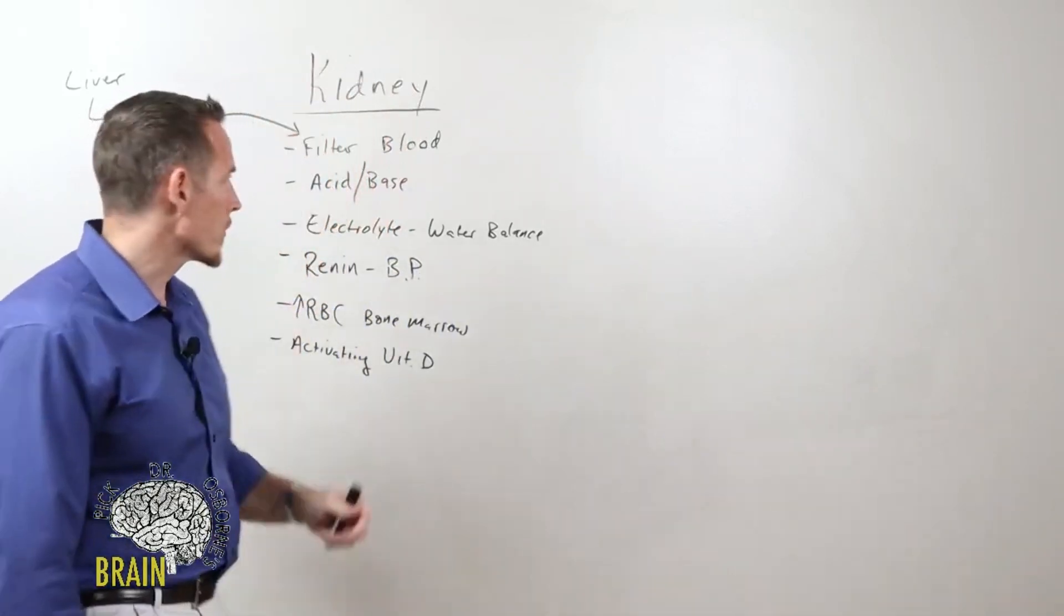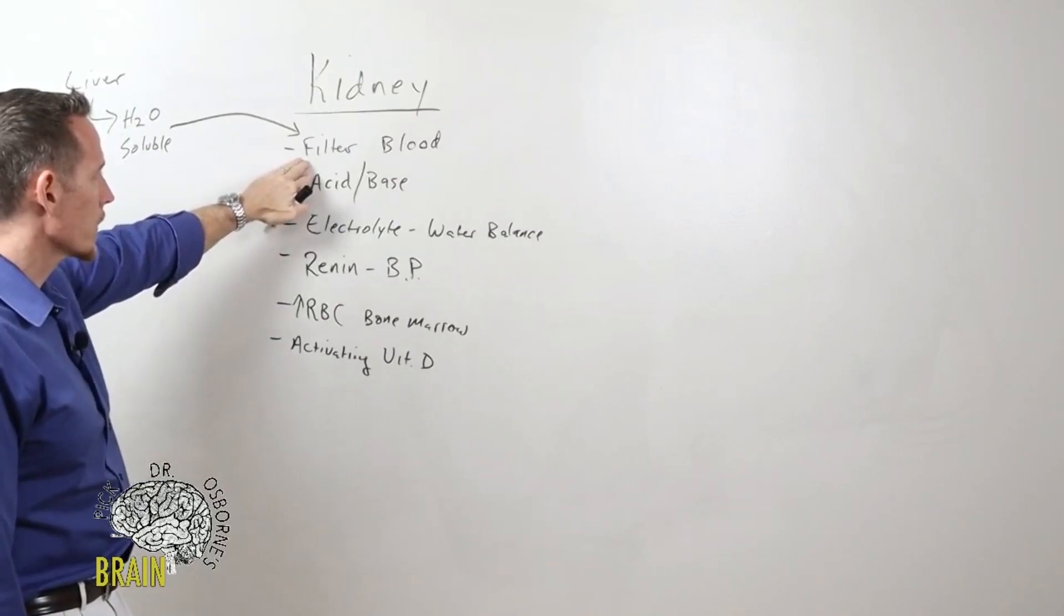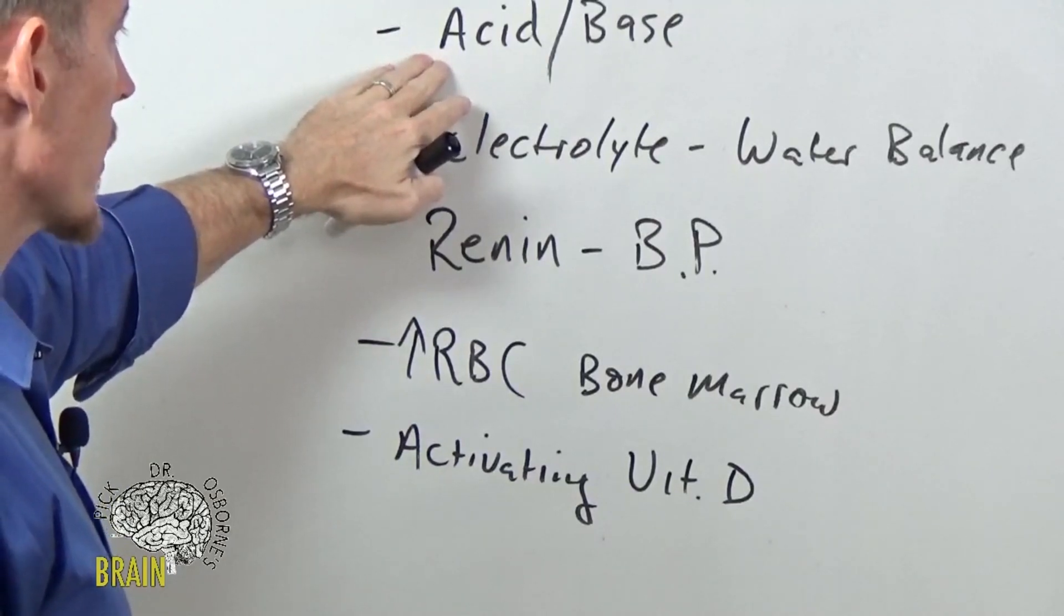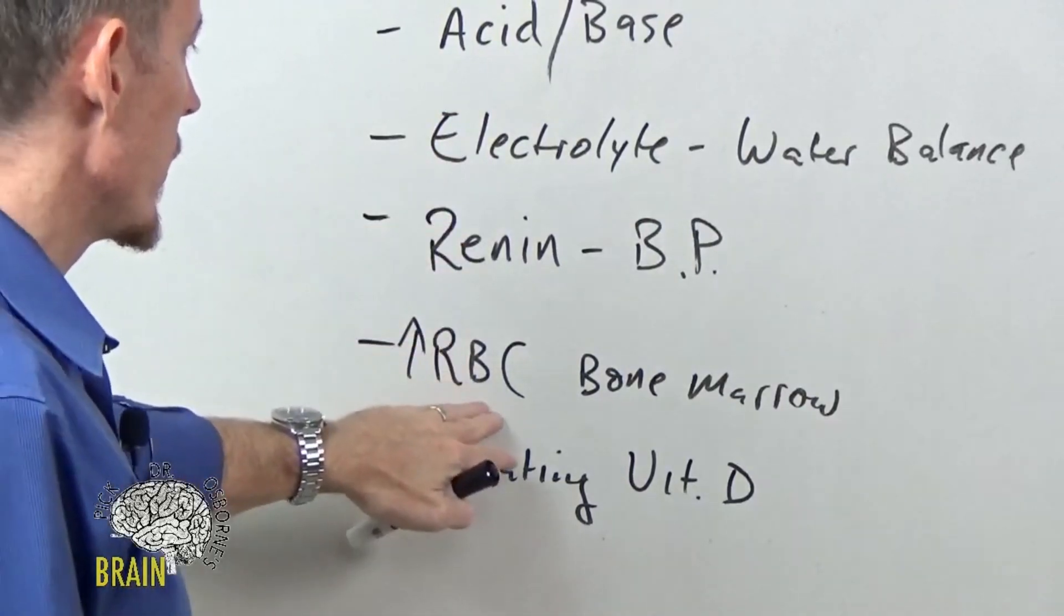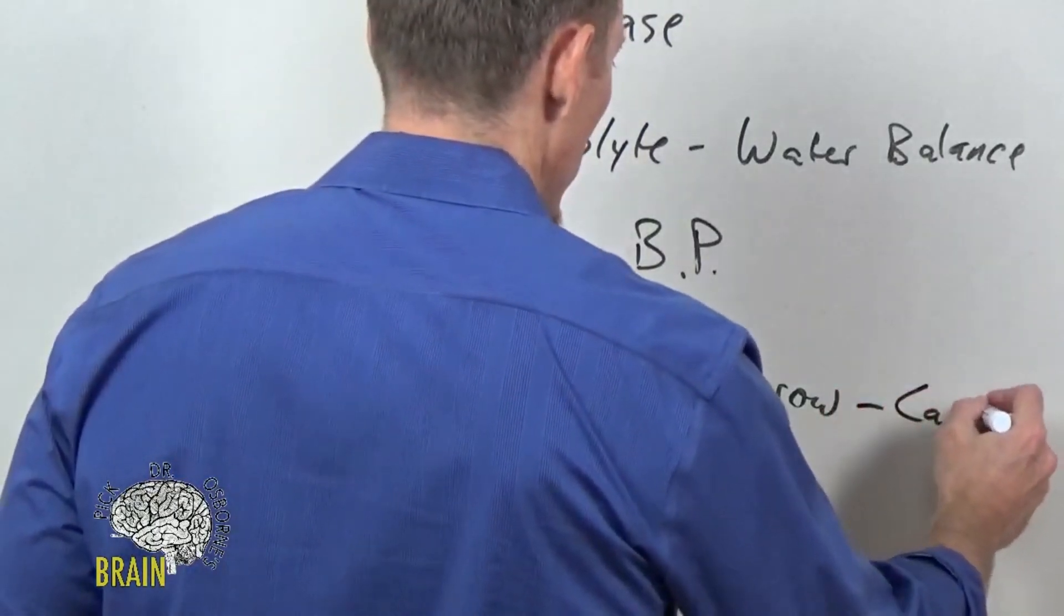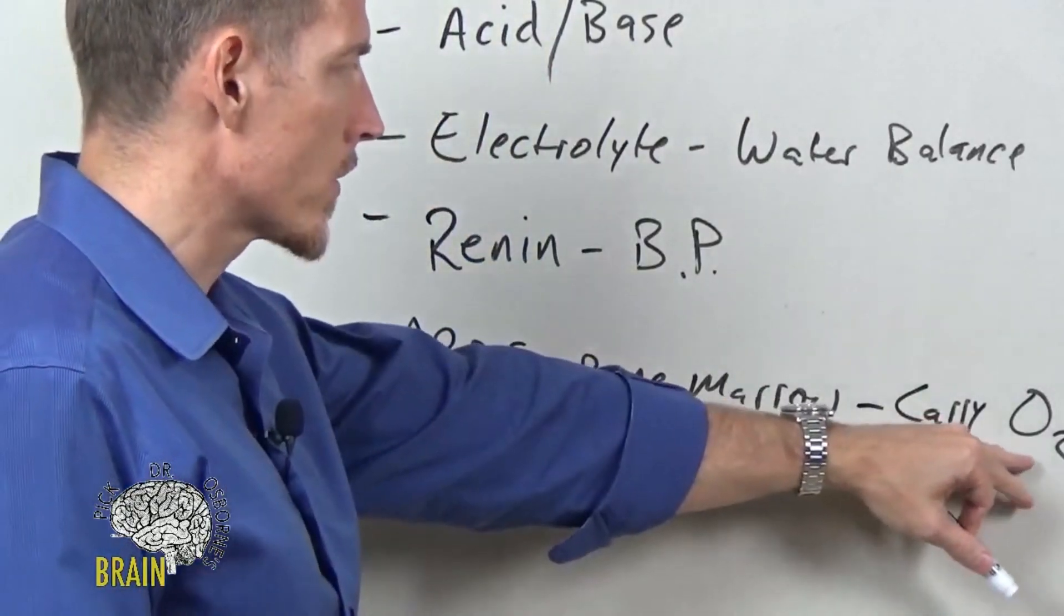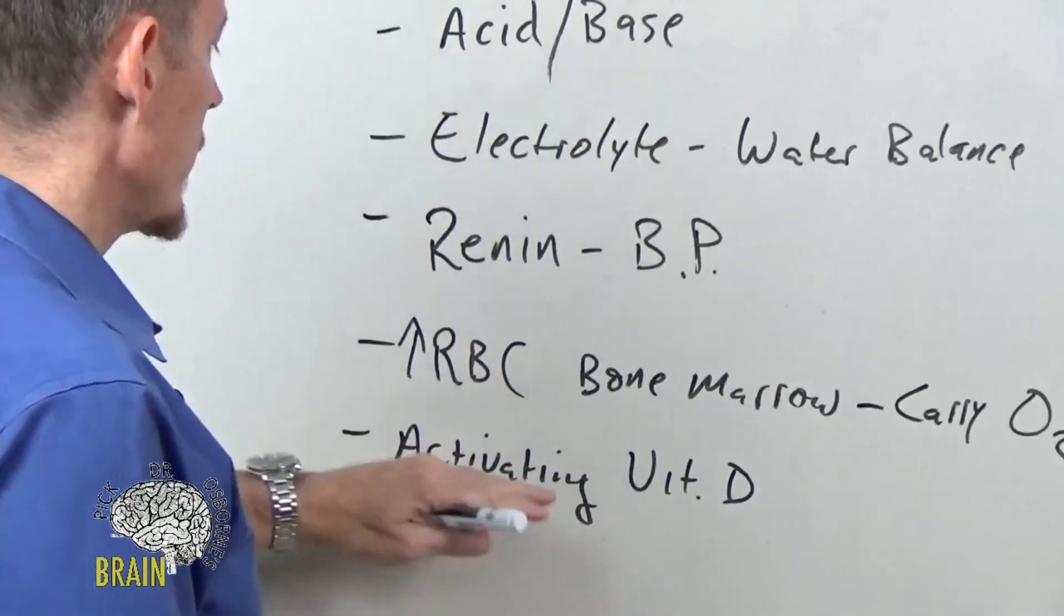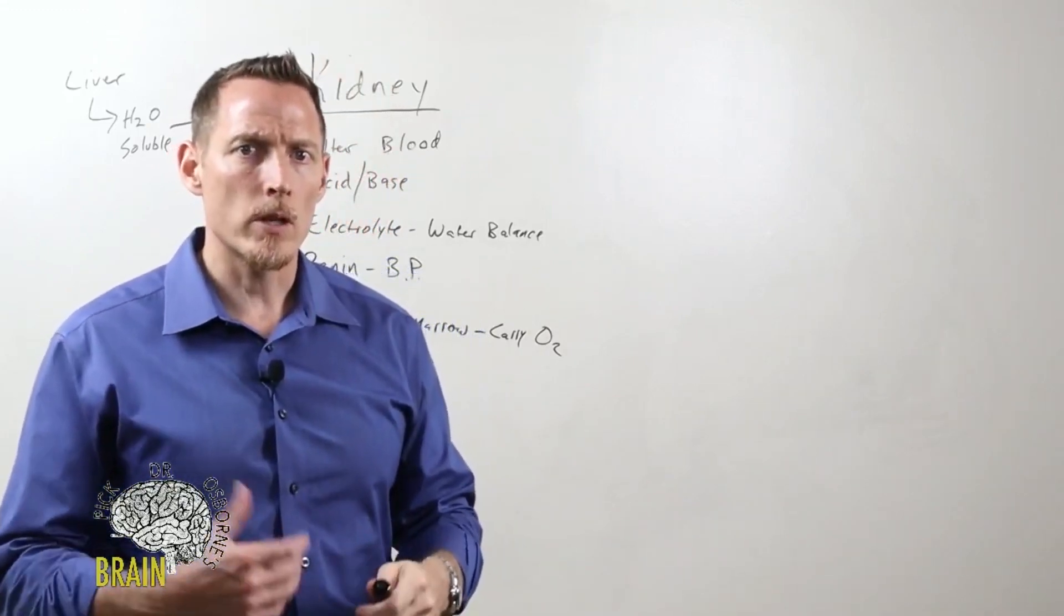So these are some of your big functions of the kidney: detoxification by filtering the blood; acid-base regulation, regulating the pH of your bloodstream—pH balance is very critical for normal function; electrolyte water balance; the regulation of blood pressure; the regulation of how many red blood cells you produce—red blood cells carry oxygen (O2), and without oxygen you become anemic, lethargic, brain foggy, slow, with muscle pains and aches. We've got to have good functioning kidneys. And lastly, activating vitamin D. So in a nutshell, that's your kidney functions—important to know as we talk about what you can do to better nutritionally support your kidney.